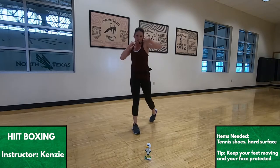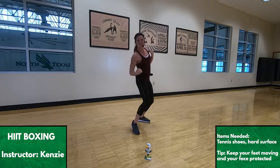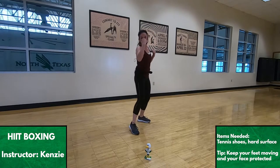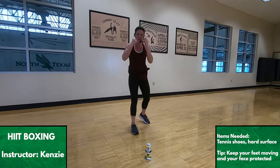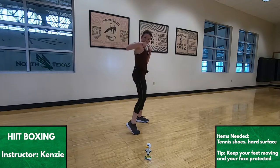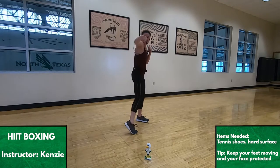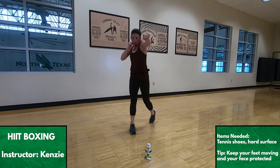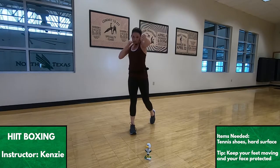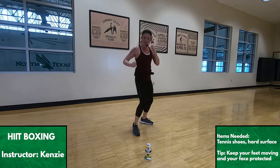Nice job. Jab, cross, uppercut, cross, hook. There you go. Jab, cross, upper, cross, hook. Keep it up. Let's go. All the way to the end. Jab, cross, upper, cross, hook. Rotating on those feet. Hold that core tight. You've got this. Jab, cross, uppercut, cross, hook.